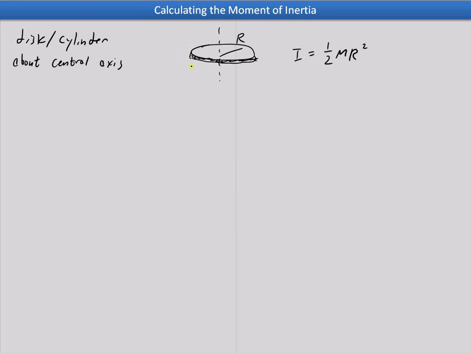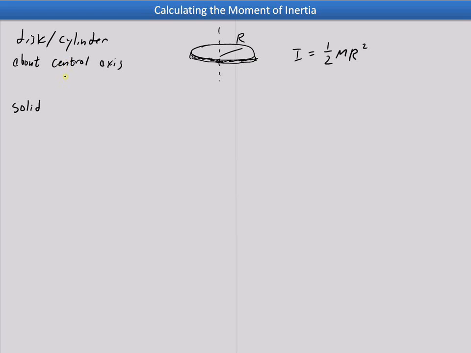Okay, why doesn't the length this way matter? Well, the reason the length the long way doesn't matter is that it doesn't have anything to do with the distance from the rotation axis. That's the only quantity that matters. And so that factor, the length, has nothing to do with the moment of inertia. It doesn't even show up in the equation. So this is one of the more common objects. This is any kind of wheel for the most part. We'll have this moment of inertia.